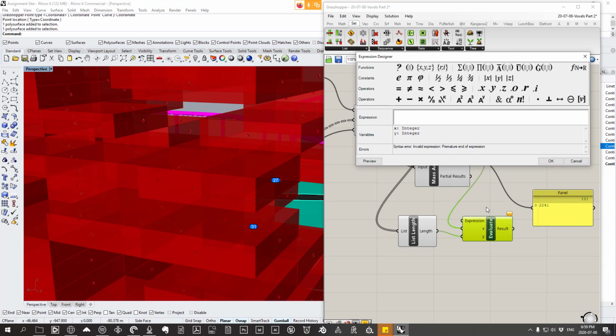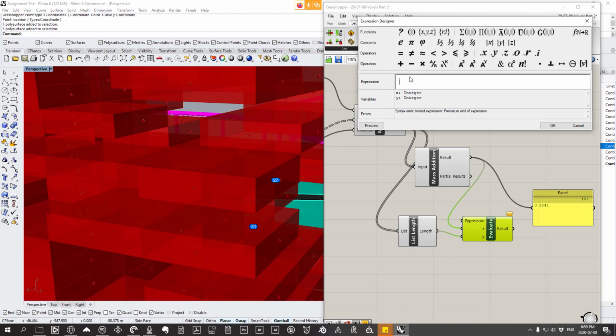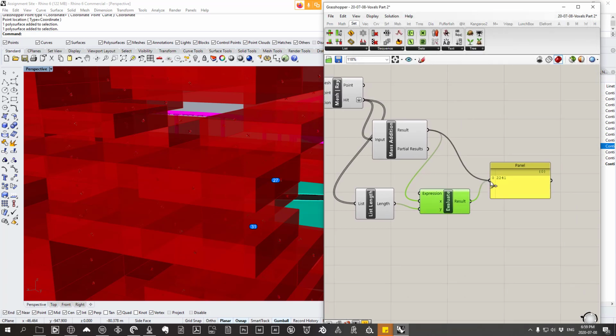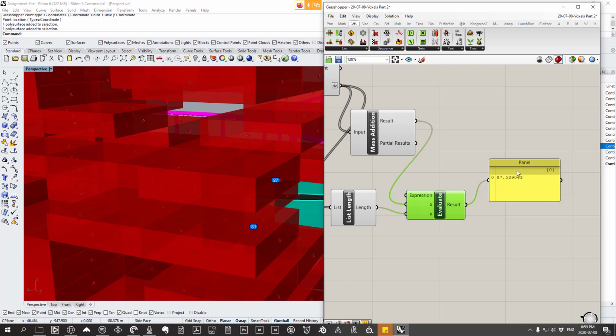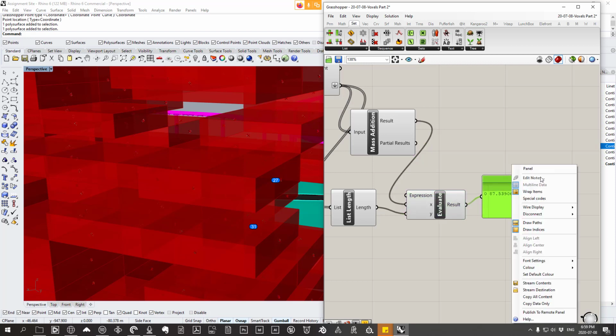To find the percentage, we can simply say x, the result, divided by y times 100. I'll click OK, and this will give us the result. I'll plug that into a panel.